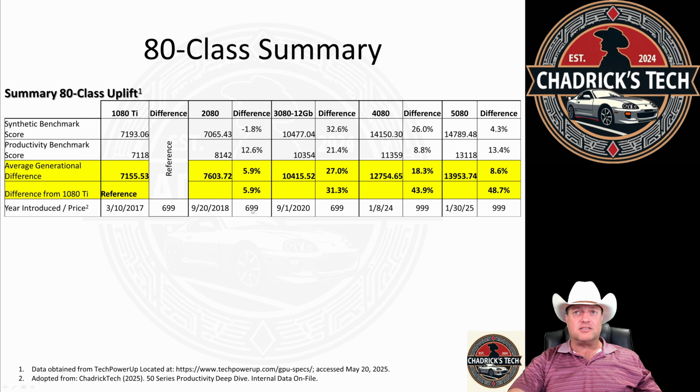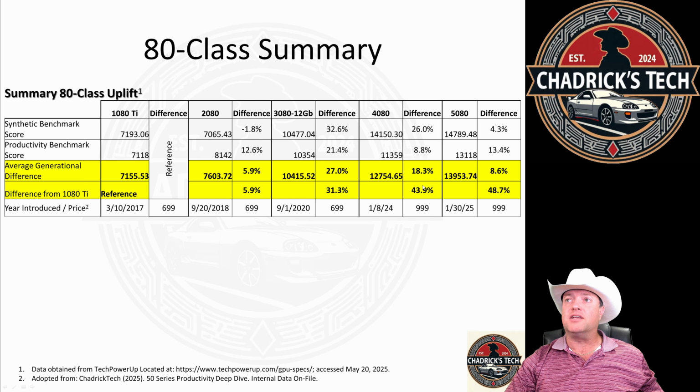And we've been spending $700 every time to buy these cards for these performance uplifts. Then in the 40 series, the original release of the 4080 wasn't $999. It was actually over $1,000. It was 1,100, something like that. Then they finally did a market adjustment and released the 4080 Super at $999 in January 24. And you see from the 30 series to the 40 series, you see an 18% increase in performance with a total uplift of almost 44%.